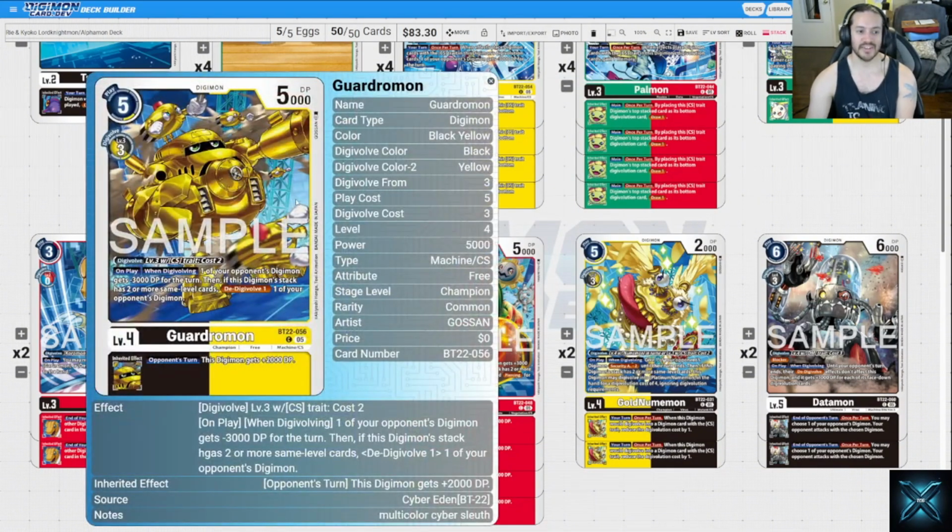The star of the show is definitely the Guardromon, though. Opponent's turn, this Digimon gets 2,000 DP, making your blockers even stronger, and it has on play, when Digivolve, one of your opponent's Digimon gets -3,000 DP for the turn. Then as this Digimon stack has 2 or more of the same level cards, Digivolve one of your opponent's Digimon. So you can give something -3, and then Digivolve something else if you want to.